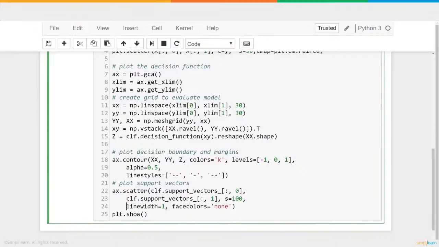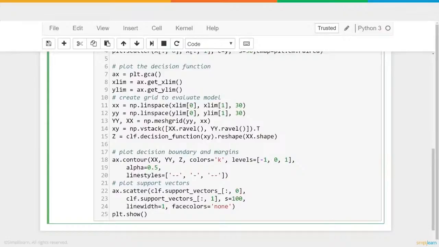Let's go through what these NumPy commands mean with the linspace and the meshgrid. We've taken xx equals np.linspace, and we have our x limit 0 and our x limit 1, and we're going to create 30 points on it. And we're going to do the same thing for the y-axis. Now, this has nothing to do with our evaluation. All we're doing is creating a grid of data.